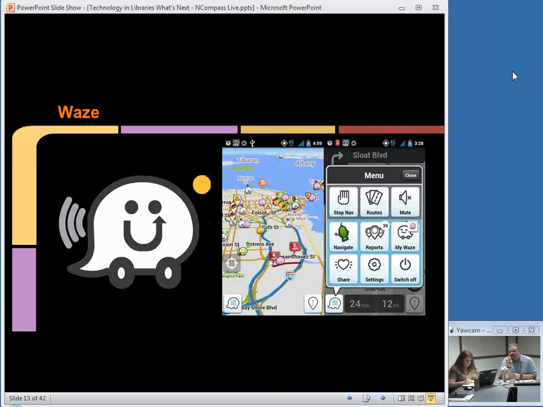Then you can see on some of the other Waze user icons, there's little exclamation points or little cars. People can report traffic jams. People can report vehicles on the side of the road. And so as I'm driving down the highway, it would tell me, hey, I've gotten a report that 2,000 feet ahead of you, there is a vehicle on the side of the road. You might want to pull over and give them some room. Or there's a cop hiding behind a tree. We got a couple of reports of those. Or there's just a cop on the side of the road. You can confirm or deny that the problem still exists as long as it's on your side of the road.